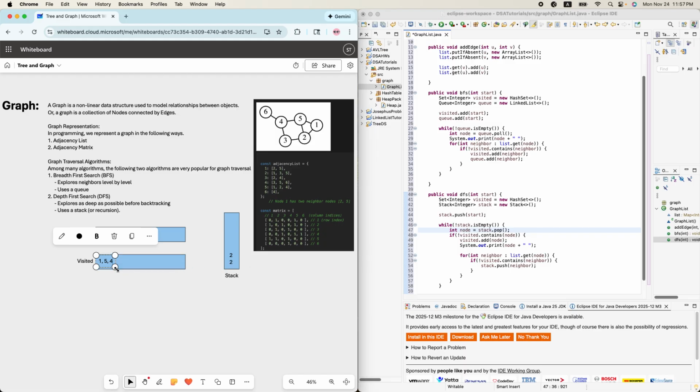Now when you add this to the visited list, you check its neighbors. The neighbors of number 4 are 3, 5, 6. So you go through all of them. First, is number 3 in the visited list? No. Then if it is not visited, add this to the stack. Number 3. And how about number 5? It is visited. Then you don't need to add this to the stack. And how about number 6? Number 6 is also not visited. Then add this to the stack also.